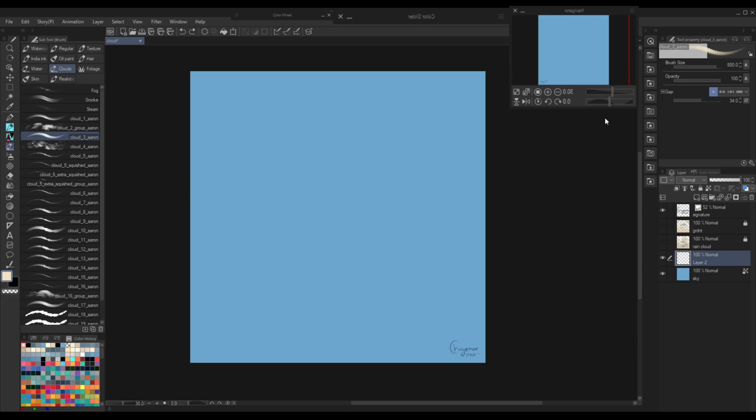You can turn it off by clicking here, and in the pen pressure you also have the minimum value, which states that no matter how light you press, your brush will always be a size of 32% of the number that you have up here. If you don't want that, and you want to make the brush as small as you want, just move it to 0. Then with the lightest pressure, you can barely see it. Now if I put the minimum value back, the same pressure renders, see? That's the minimum value. You can do whatever you want, just so you know that you have access to this in case you want it.